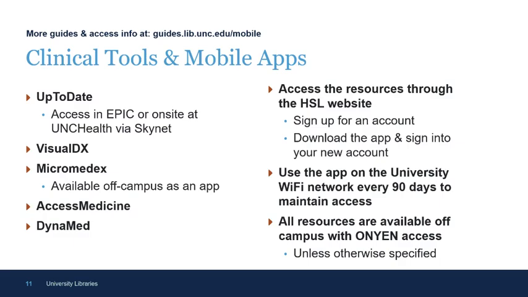VisualDx is a tool that provides a differential diagnosis based on pictures and characteristics of skin conditions. MicroMedX is our primary drug information app here at UNC. There are several different apps you can download for MicroMedX, which you can activate while on campus Wi-Fi. MicroMedX is only available off campus as an app.